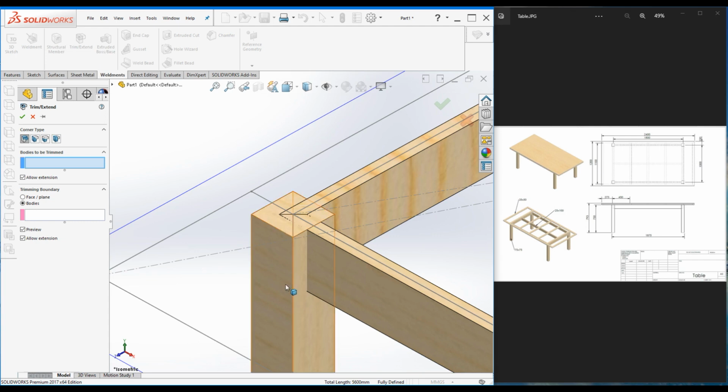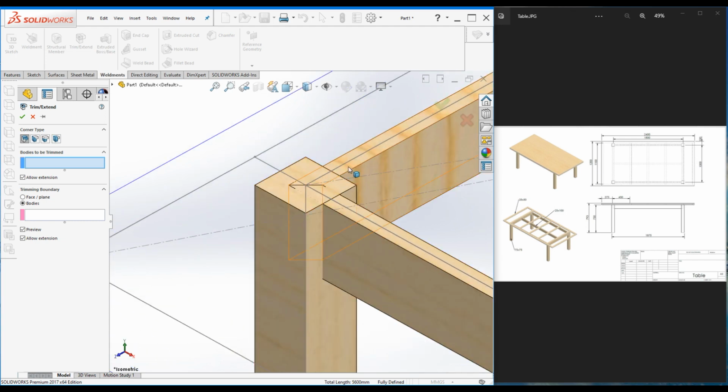Using the trim extend command, you can simply trim all these members off so that they will flush correctly with the leg. Here we have got two boxes. This one is the bodies to be trimmed. All the members you have to trim, add to this box, and the trimming boundary you have to add into the other box.